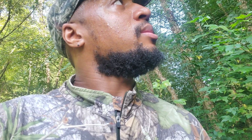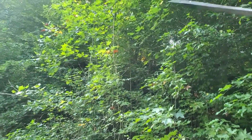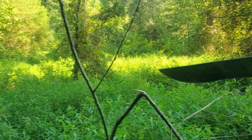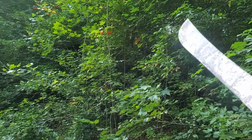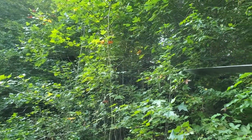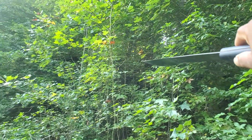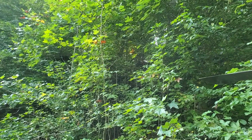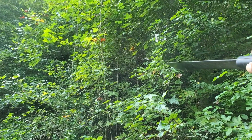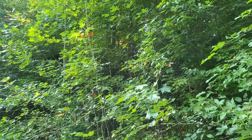So yeah, I'll try to get the tree stand up in there, and then I'll try to cut a few shooting lanes where I can shoot right down, shoot to where they're crossing. And this stand will pretty much be dedicated only to hunting the swamp. Now that ridge behind you, every once in a while a deer walk that ridge during the rut. And so if you get up high enough, it'll still give you a chance to shoot a deer walking on that edge, but they will be close to eye level with you, so you'll have to watch that.